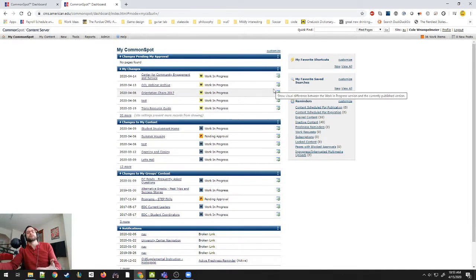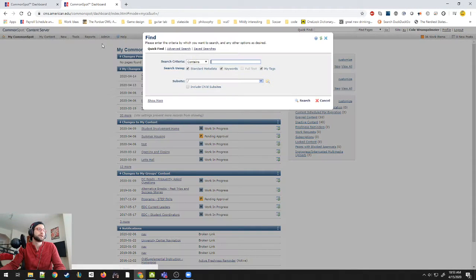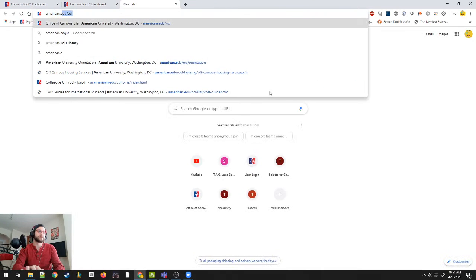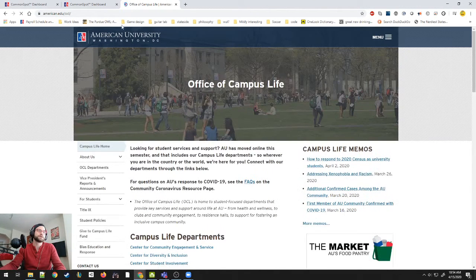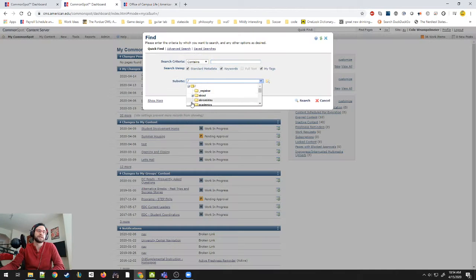So if you want to navigate through a lot of pages through this system, and you're going to need to know how to do this if you are going to link to other AU web pages, under Tools, Find, all of our web pages. So you saw that I went to OCL, right? It is american.edu/OCL. Think of it like folders, and hopefully you see that these have little folder icons. So the just slash is just american.edu, /about/AU, alumni, right? These are basically folders where we keep other web pages. And of course, folders can have more folders.